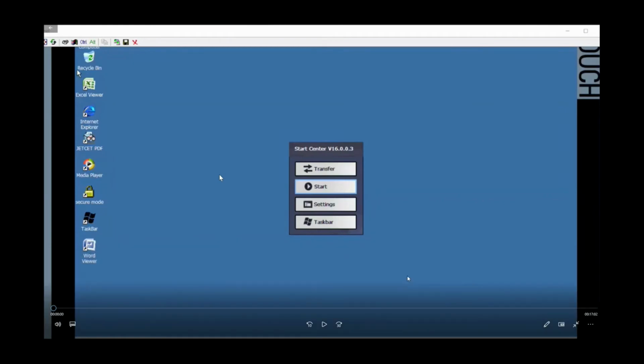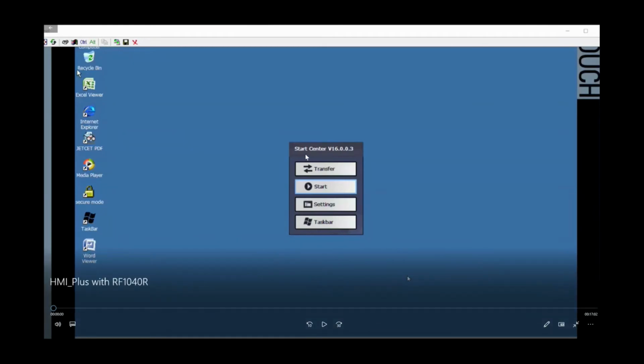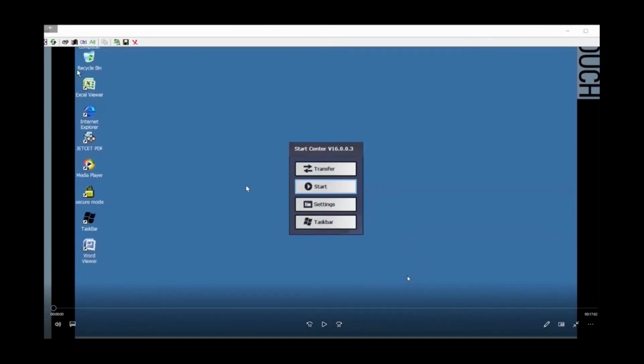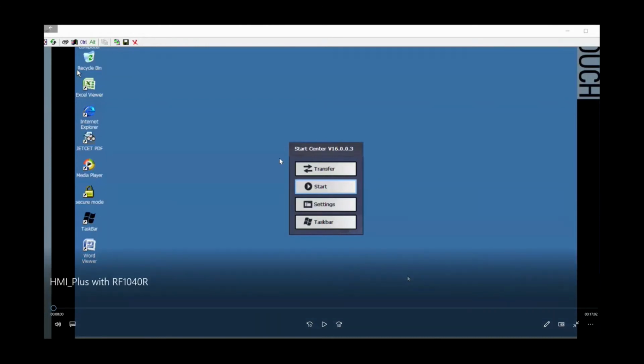So this is one I prepared earlier. As you see, it's version 16, so this does take slightly longer than 15 minutes. I'll really quickly go through it. This is the HMI Plus option you can download from the Siemens website to give you this RFID configuration on an existing comfort panel. Although it's version 16, it will work with version 17.